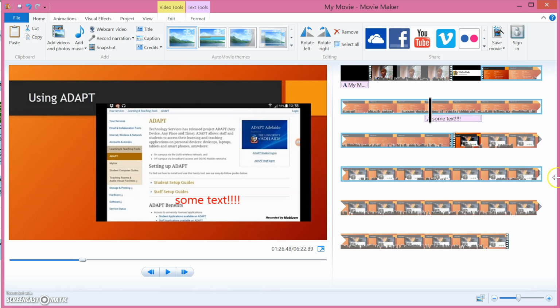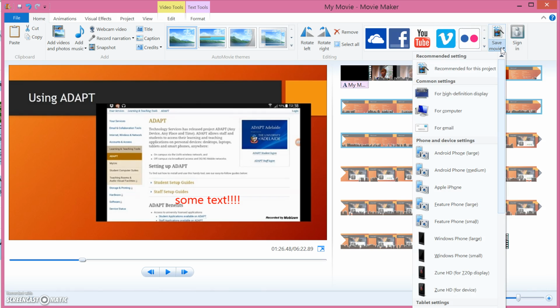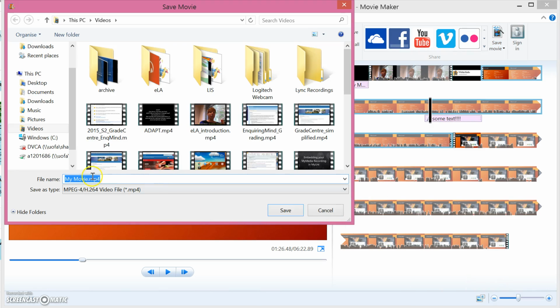So what you need to do is you need to actually click here. See this button here on the home tab? It says Save Movie. Click that, and then basically I can't even be bothered looking through all these choices. I just go recommended for this project, and then as you can see it's going to save it as an MP4 movie. Alright, so that's basically all you have to do, and then click save. It will take a bit of time, however you're restricted to 3 to 5 minutes, so the longer it is, the longer it will take to render this, but that's essentially how you do it.